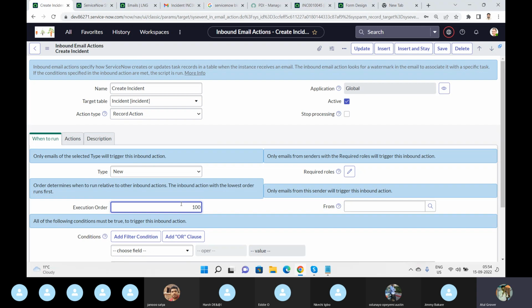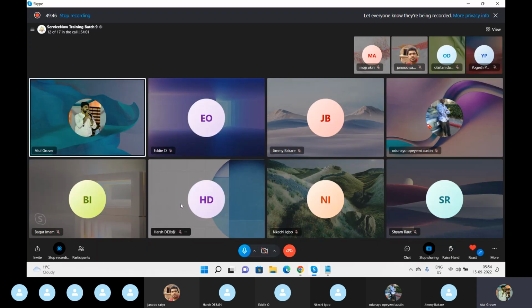What does this execution order say? Let's say in a fire drill, everybody working in a company knows every company has a mock fire drill for the employees to understand its importance. During the fire drill, a lot of things are shown to us. If there is a fire, you have to make sure that people go out. You have to use the fire extinguisher. You have to call the ambulance. You have to take care, close the doors. Then make sure that nobody goes up. The lift should be closed and all the things, right?